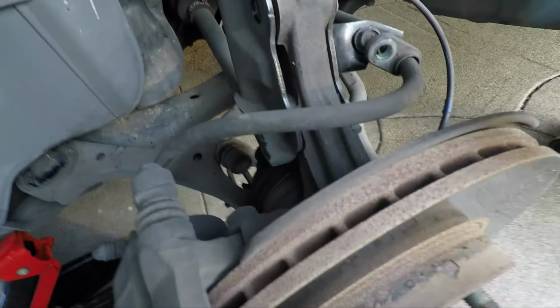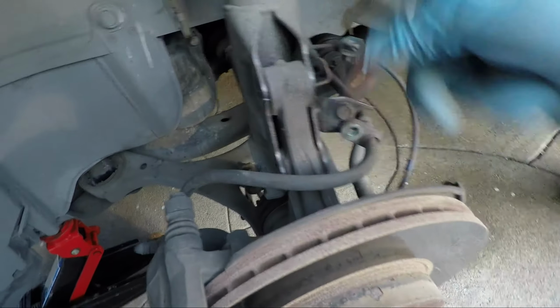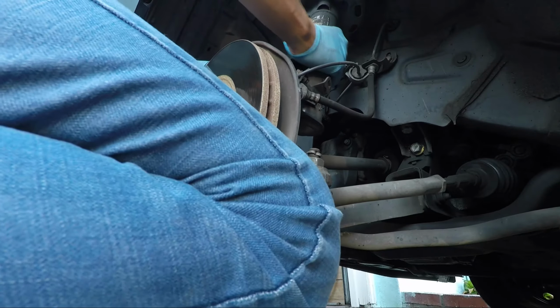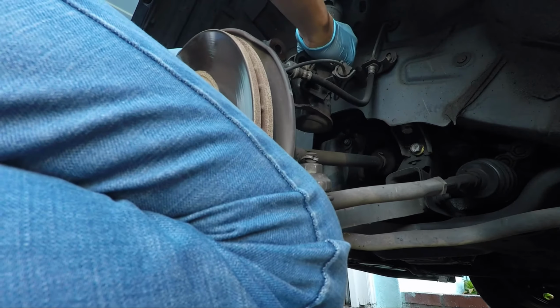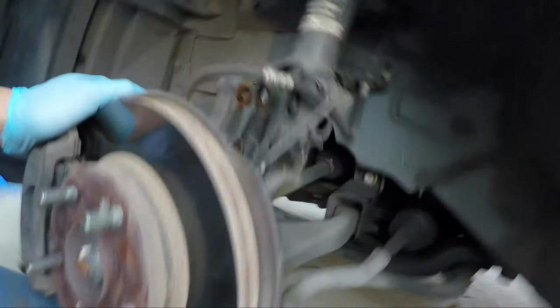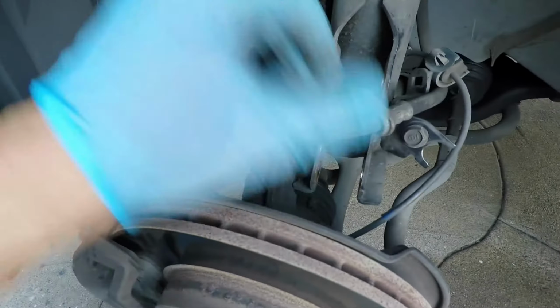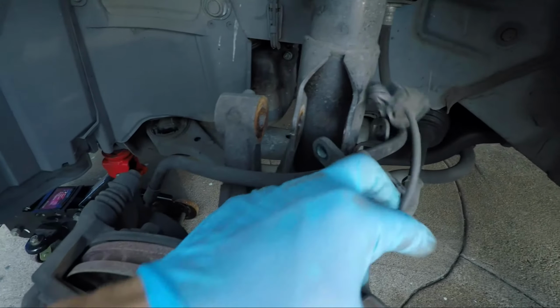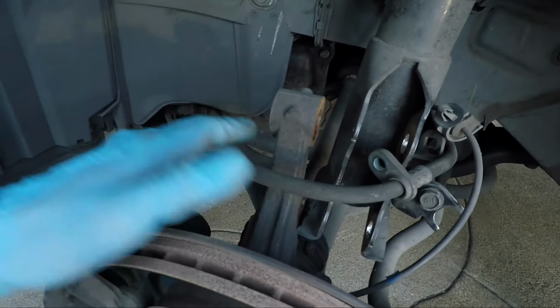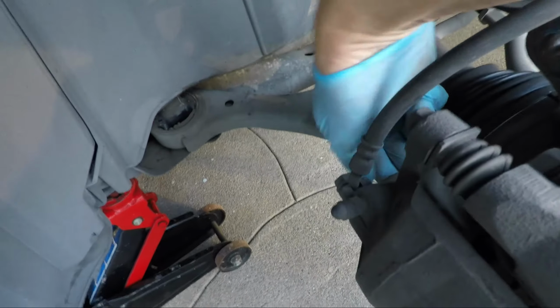Tension's already releasing from the knuckle here. You can see the strut is going to start to push out. Now, what we're going to do is move the strut away so it doesn't get in the way of the knuckle area. And just like that. Okay, so this is the proper angle and position that the strut, the knuckle, the brake line and the wheel sensor cable should be sitting at, so that you have the freedom to undo the control arm, sway bar link, the control arm, and that one pesky bolt down here for the ball joint.